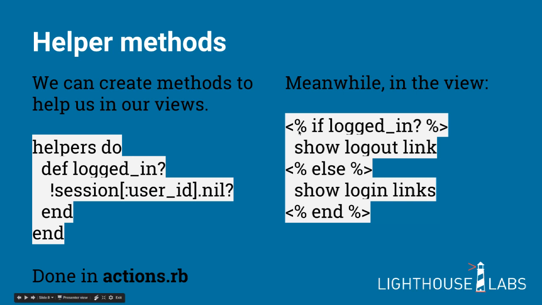You come to a page, you're logged in, you want to see the link to log out. Otherwise, if there's no user ID stored in the session, you want to see the login link. This is just pseudocode here, but that's exactly what's happening. At some point the user signed in, there's this exchange of session IDs via cookies, and that user ID was stored to the session. We create a helper method as a fast, easy way to see if this user has been logged in, and that impacts what is rendered in our view.